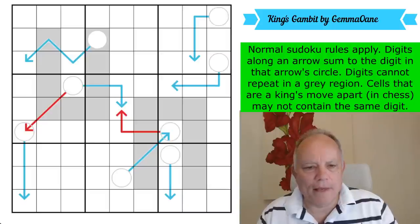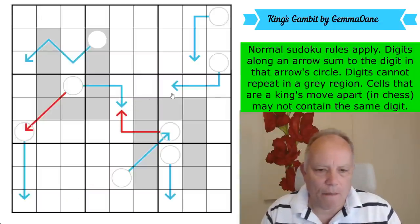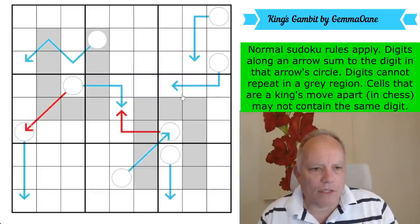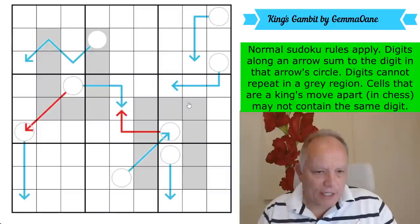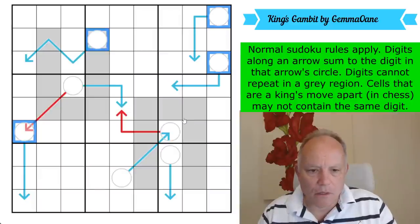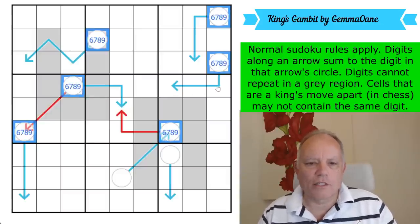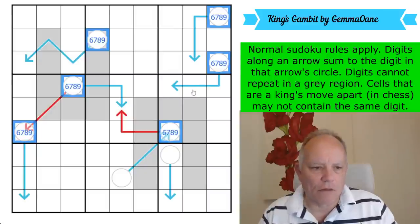In theory, do give it a try on the link under the video. You may be able to judge from the video length how hard it is — I have no idea, but I'm going to start now. Let's get cracking. What we have in this puzzle is quite a few three-cell arrows where the digits on the arrow can't be the same as each other. In all of these circles, we've got at least a one, two, and three on the arrow because they have to be different from each other.